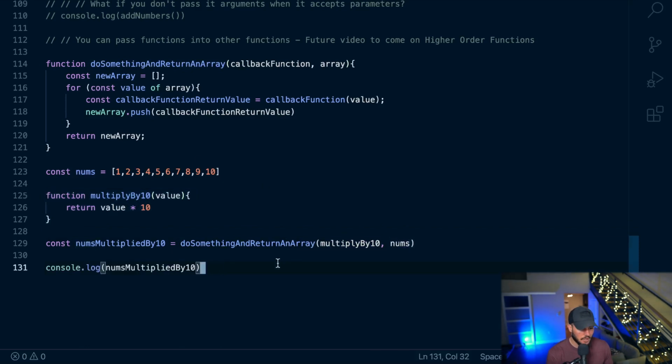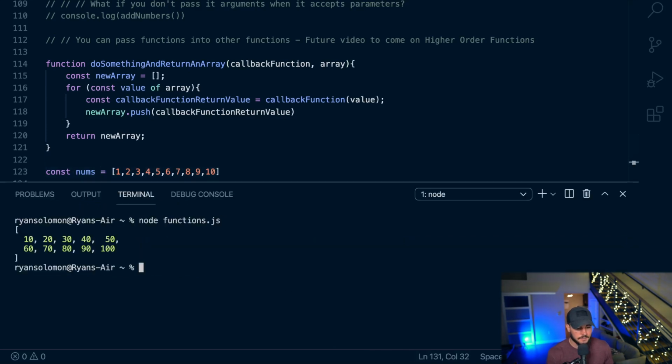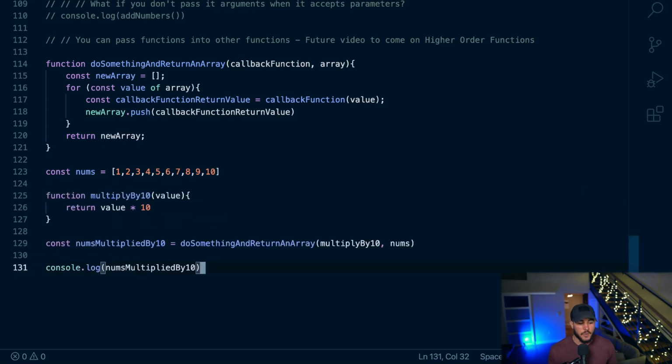And if I console log my return value here, I should see all of these numbers multiplied by 10. And you can see that's exactly what I see. So here in this example, you can see that you can add a lot of dynamic features to functions by passing in other functions.